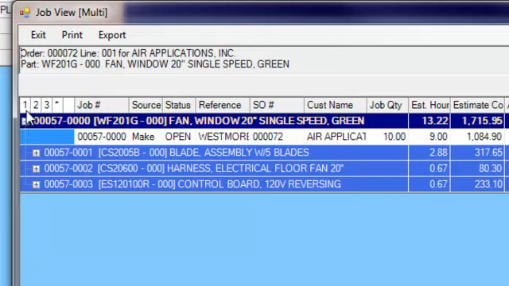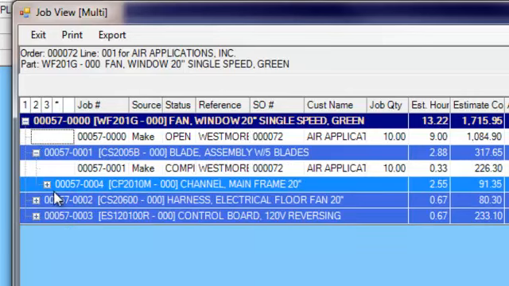We also see that there are some additional levels here. When we expand sub-job 1, we see that sub-job 1 actually has a child job, sub-job 4. One of the things that's really neat about this particular view, the job view multi-level, is that you're always going to be looking at your jobs in the parent-child relationship. So you're always going to see that sub-job 4 went into sub-job 1, which went into 000. If you had 200 sub-jobs out there, you would see all of those sub-jobs not by sub-job number as you do within the standard system. You're going to see it based on the parent-child hierarchy.